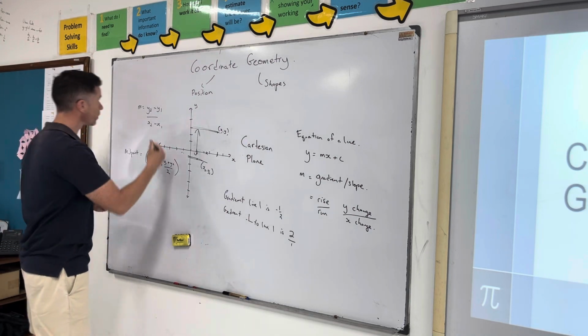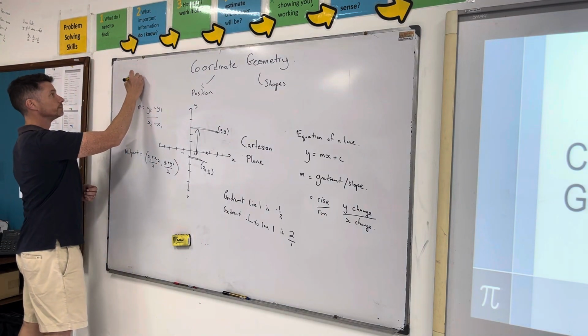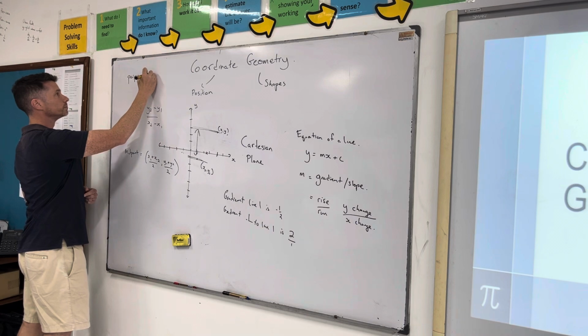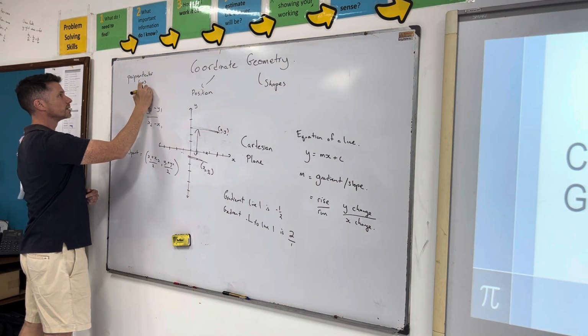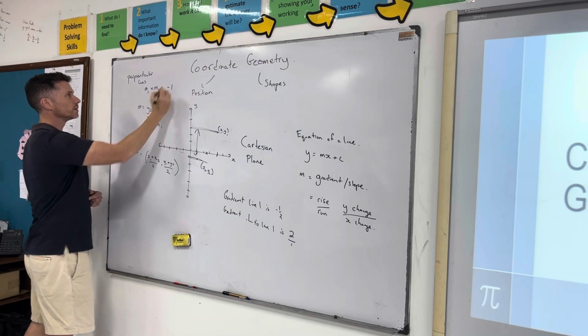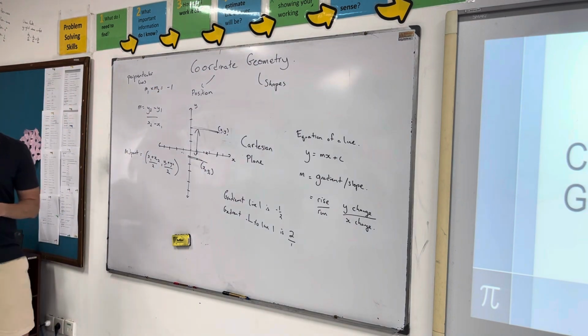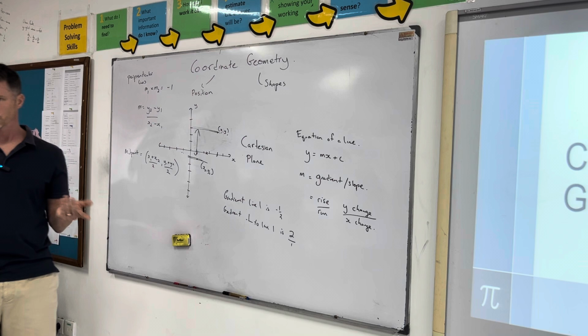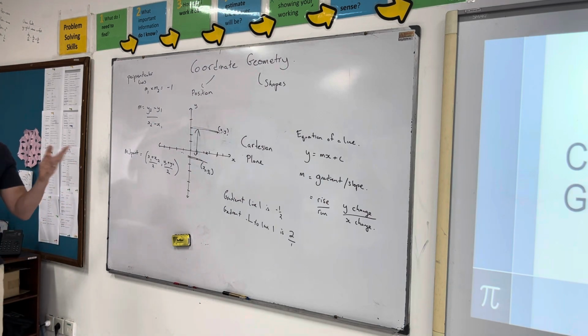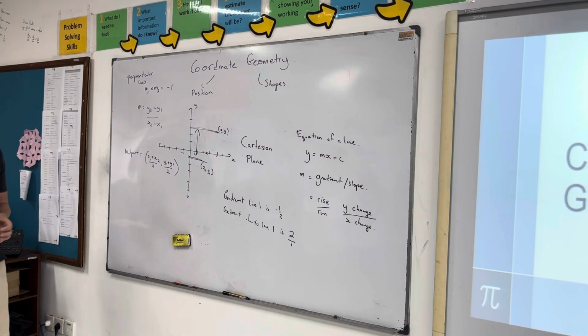So, with perpendicular lines, the slope of one multiplied by the slope of another always gives minus 1. So that could be a test for perpendicular lines. If you know there's slopes of 2, multiply, you'd know anyway by looking at them. And of course, parallel lines have the same slope. All right.